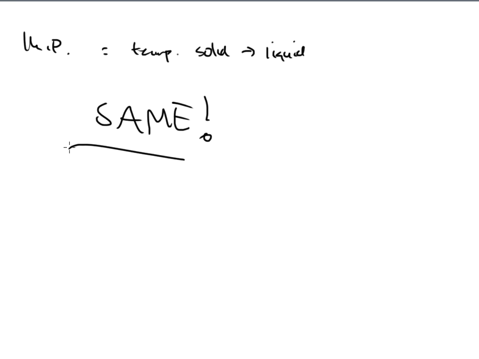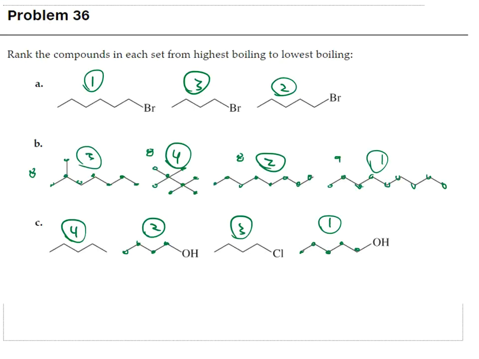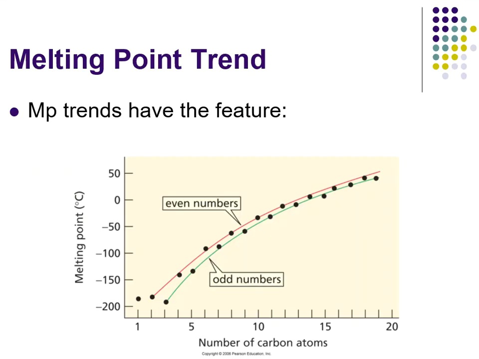There's only one little weird thing that happens with melting point, and that is this idea that it should be linear, meaning that as you go up in carbon length or bigger molecules, the melting point should go up accordingly as well. But it actually really doesn't do that. What it does do is something like this. We see slightly elevated boiling or melting points for even number of carbons. If they're odd number of carbons, they are slightly lower than what we would expect.